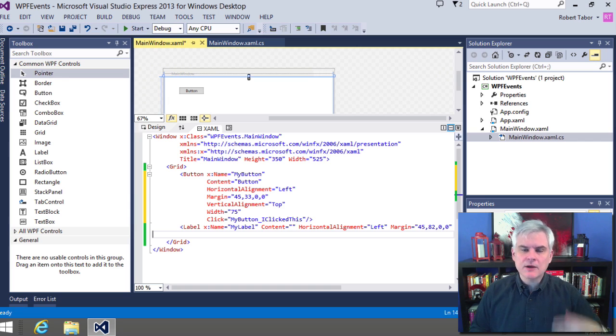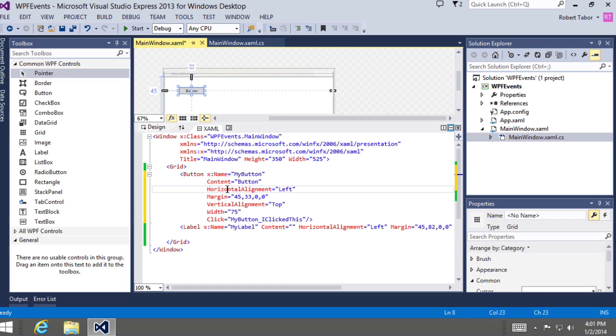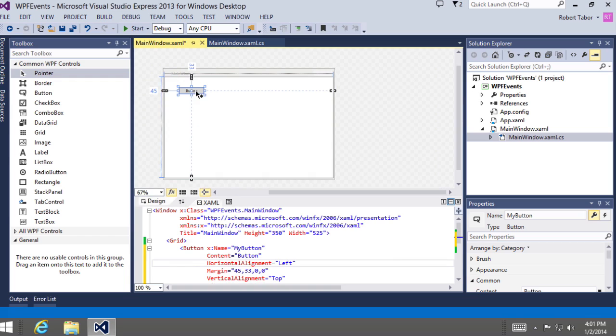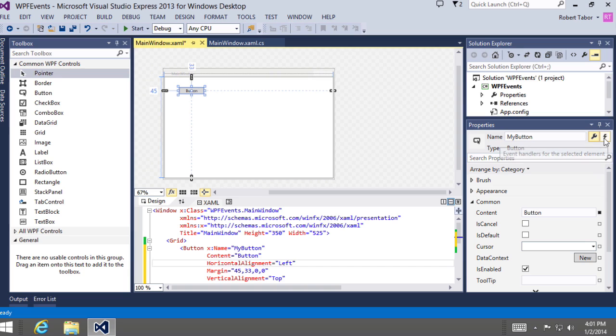To see a comprehensive list of all the events for a given control or window, make sure you're selecting the object, either in the XAML view or on the designer surface, then go to the Properties window and click the little lightning bolt icon in the upper right-hand corner.